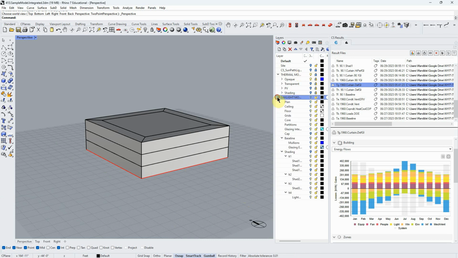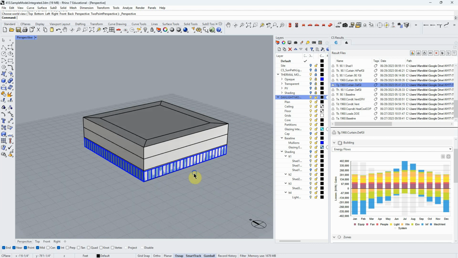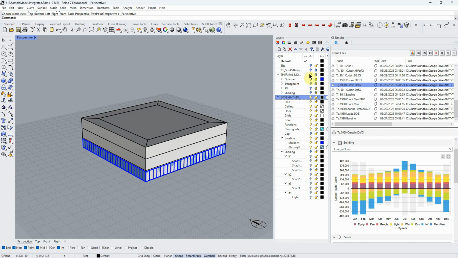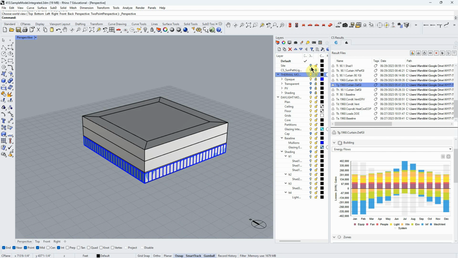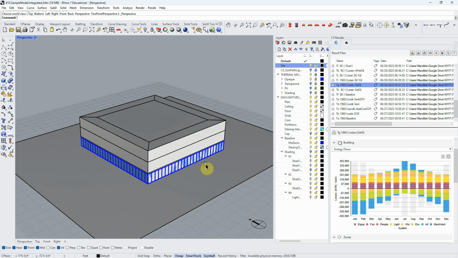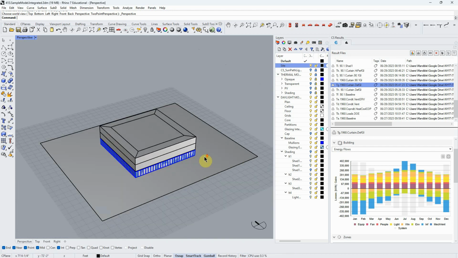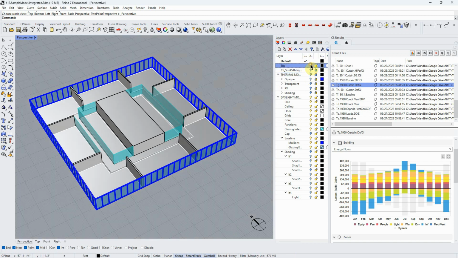So let's turn on the daylighting model that I made, and now I'm going to turn off the thermal model. We can see it's the same; it's a portion of the same model. I decided to do only one floor because there would definitely be some difference, especially if we had a site. The first floor is going to be different from the second floor because there's going to be reflection. Also, if there's context, that's going to make a difference. So I'm not saying this is the same, but the concepts are very similar for these three floors, and so it just seems like a good way of learning to start with a single floor.